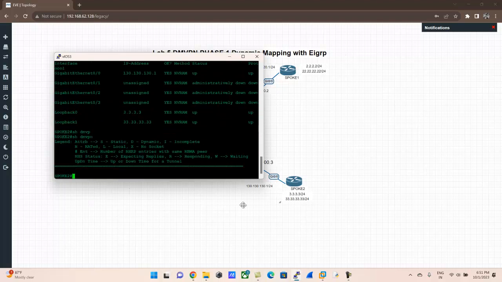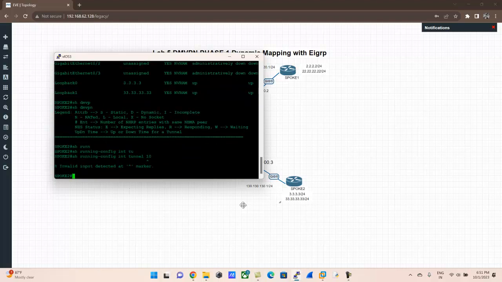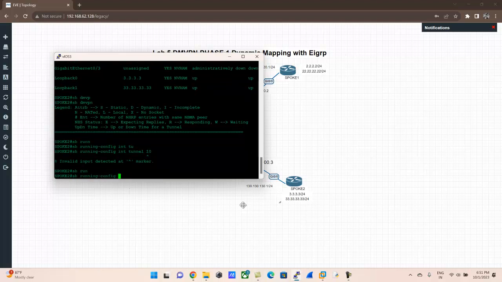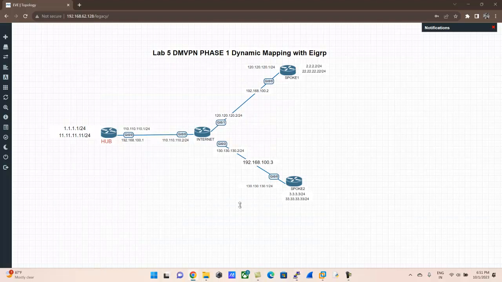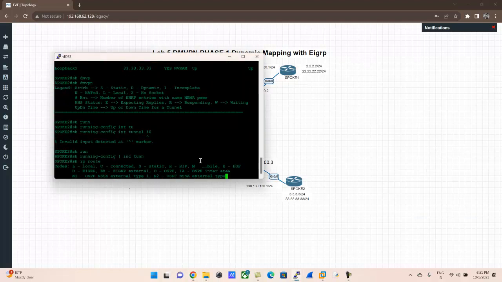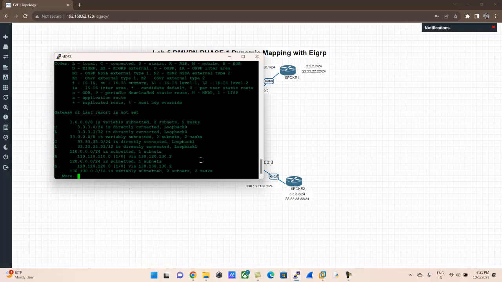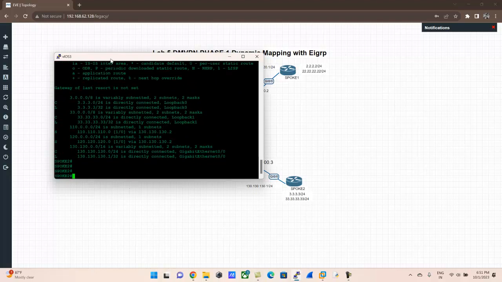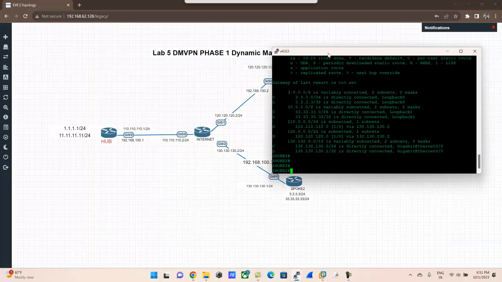Fine. So DMVPN, nothing has been configured. So, show running config for interface tunnel 10. Anything? No. Nothing. Okay. Only the IP addresses have been configured so far.